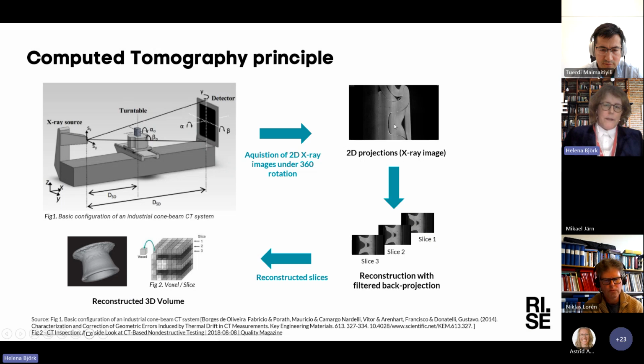There will be projections for 2D images, and it will reconstruct for 3D, and you will end up here in the left corner with a 3D image.